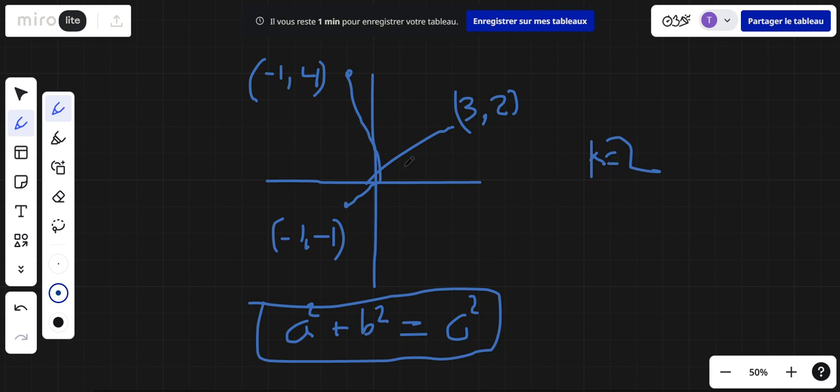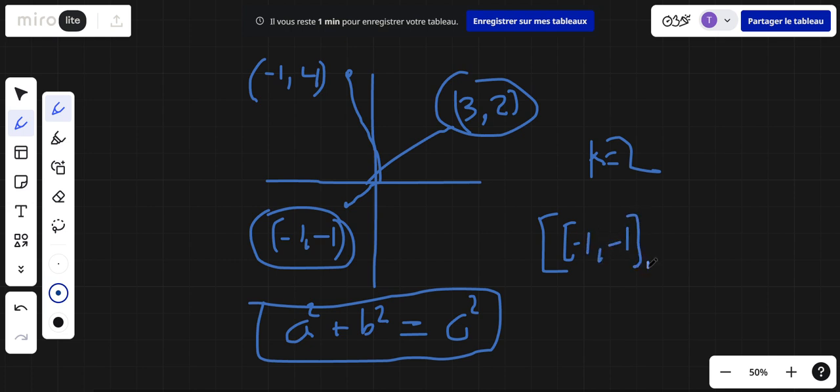Well, what you are going to have to return is basically this point here, because you can see it has a distance of 1. And if we do some quick math here, this is going to have a distance of 13, right? So 3 squared plus 2 squared, and this is going to have a distance of 17. So we will have to return this point as well. So these 2 points are what we have to return. All right, and we have to return them in an array. So we're going to return -1, -1, and also 3 and 2.